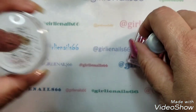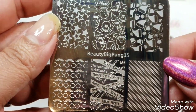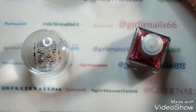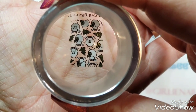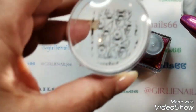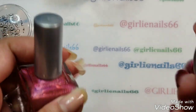Now I have gone and stamped. This is Beauty Big Bang 15, and I'm using these cute little sheep. Aren't they adorable? This is my Nailstuff.ca stamper. It's a magnifying one, so it's easier for me to show you. I've gone ahead and filled them in, and we're just going to fill in this one, and then I'll show you how to attach them to the nails once we're done.